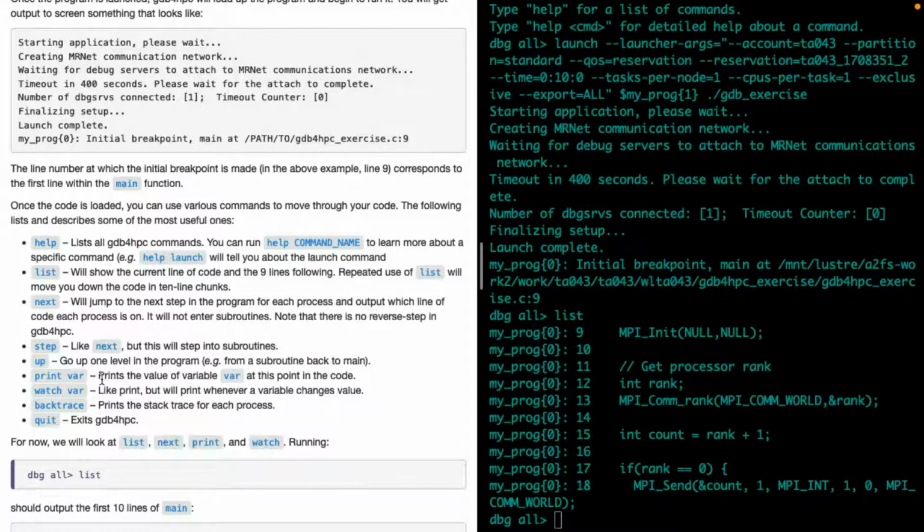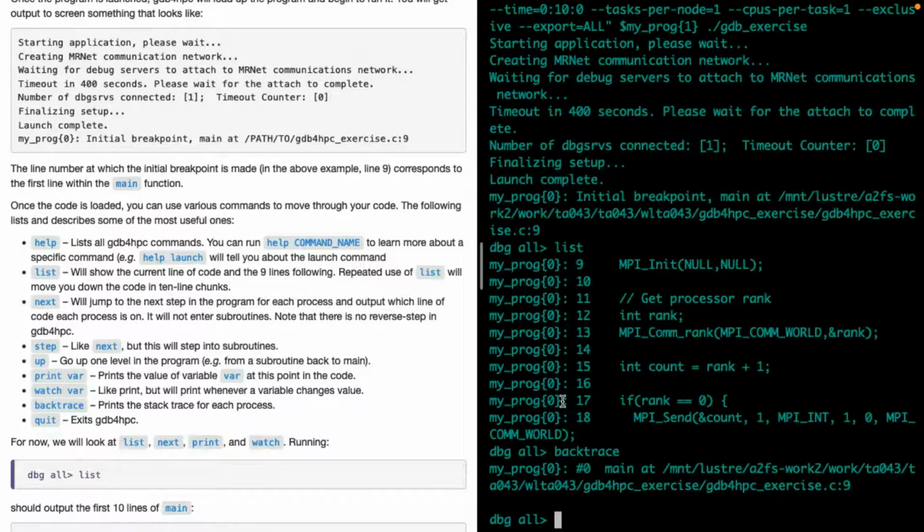And then we can also print variables, we can watch them, so we get a notification when a variable's value changes. We can do a backtrace, like so, to see what our stack is. And quit will just quit from it.